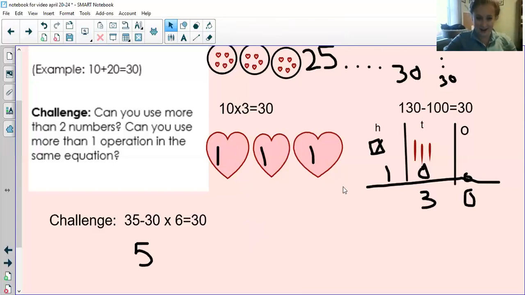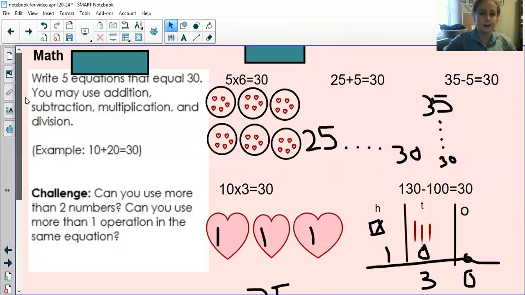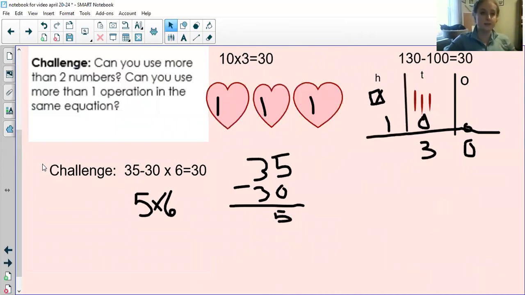If I have 35 and I'm taking 30 away, whew, thinking backwards. Okay, 5 minus 0 equals 5. And 3 minus 3 equals 0. So there's 5 left over. And then what I did was I took 5 and multiplied it by 6, which equals 30. And if you need to figure out how to do that, I did that problem above. Okay, you could either do 5 groups of 6 or 6 groups of 5. So they're basically just saying make it a multi-step equation. And that's what I did. That's a challenge question. So obviously there's going to be a lot of different answers for that too.